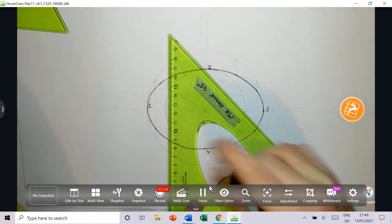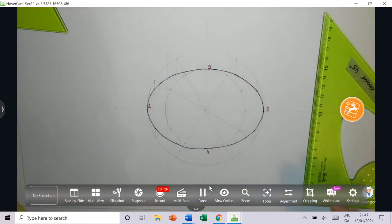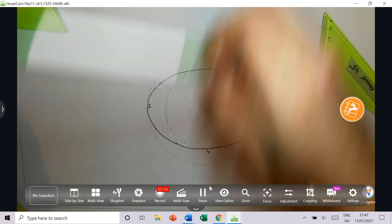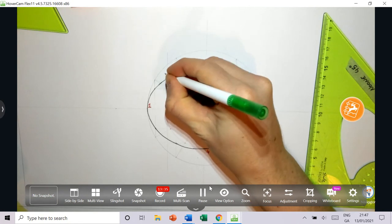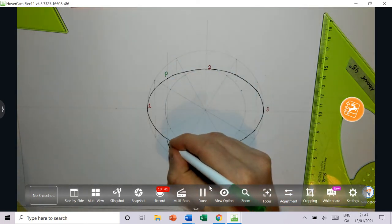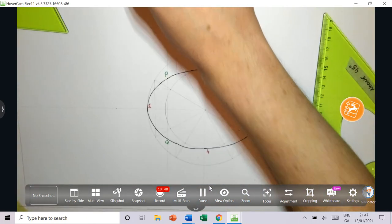And draw a vertical line that cuts through my ellipse, and I will draw that with a green point, point P and point Q. Okay, so I have my 2 points and I need to find the tangent.